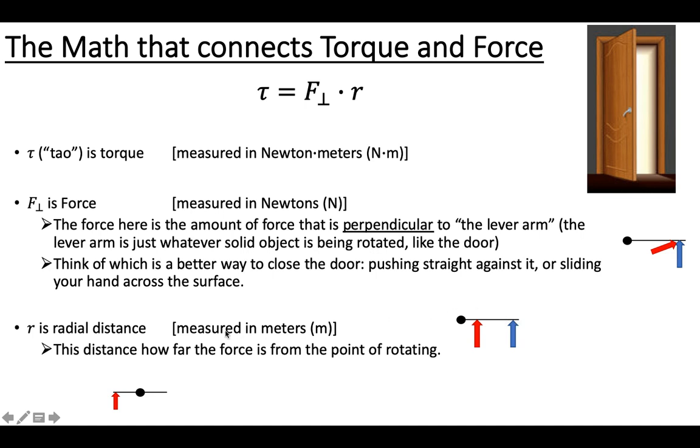Okay. Another point about this radial distance: you don't measure it necessarily from end to end. You always measure it from where it's rotating. In this one at the bottom, I've got my black dot in the middle, so this one's going to rotate around the middle, spinning right around the center. If I was measuring this distance, I would measure just from the red arrow to the black dot. I would not measure all the way to the end.